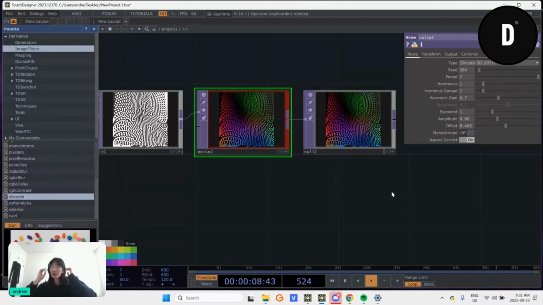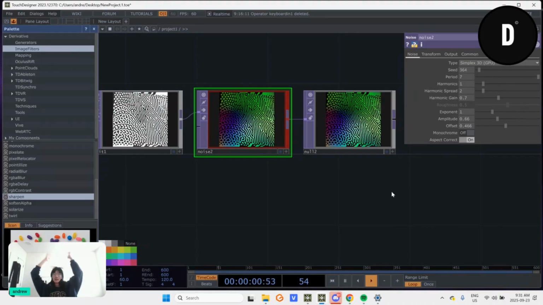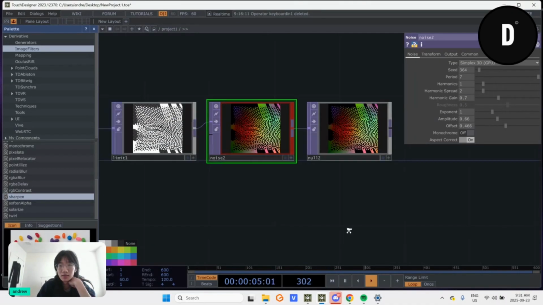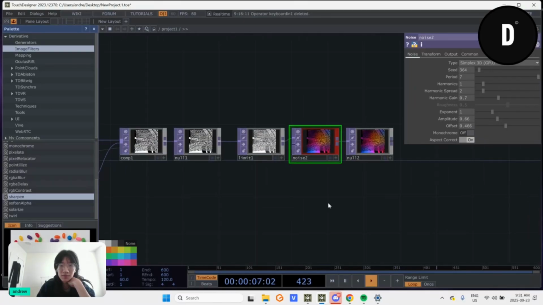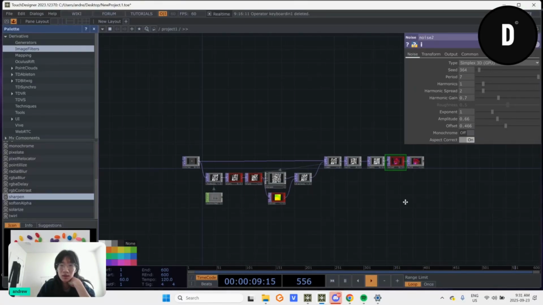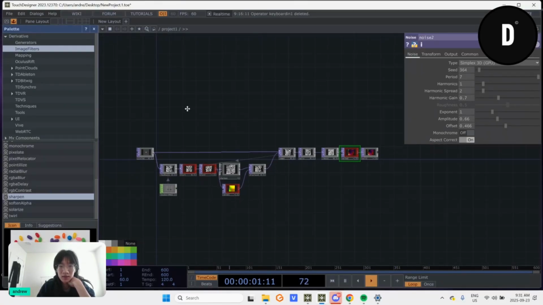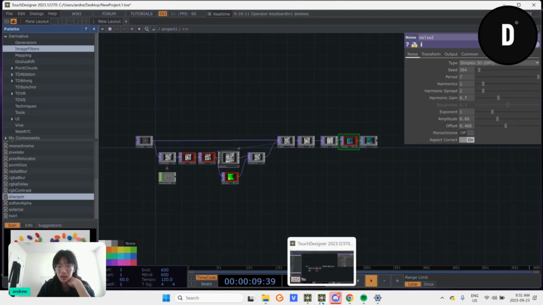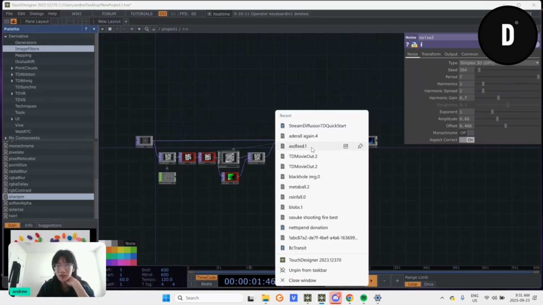Okay, so from there we can do the StreamDiffusion stuff. What I want to do is zoom out all of this, and I want to open up my StreamDiffusion Quick Start.